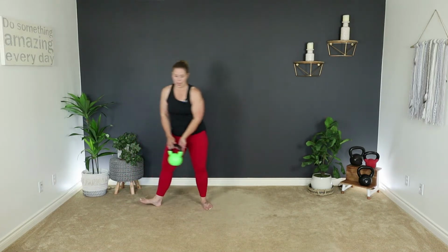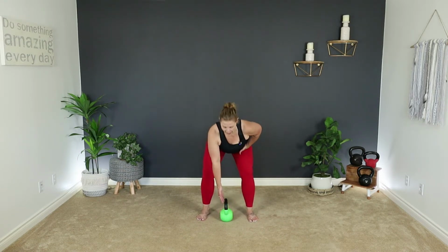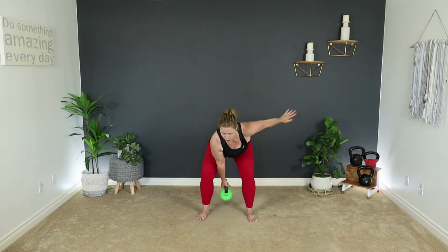So place your kettlebell in front of you. We're gonna do four exercises, two times through. We're gonna start with a clean and press on the right, then we'll do the left. We have a hand-to-hand swing and a squat in this circuit. So we're gonna come on down with a nice straight back. When we grab our kettlebell, you pull it towards you, clean it into place, elbow tucks in, and press.